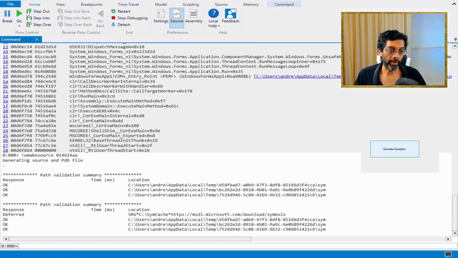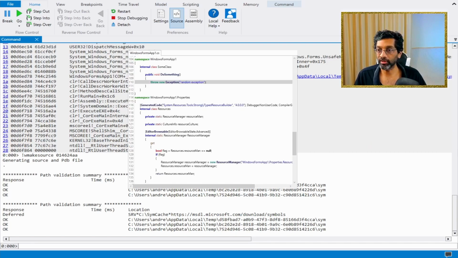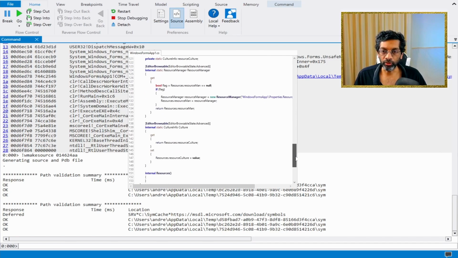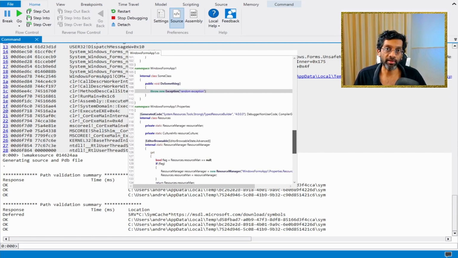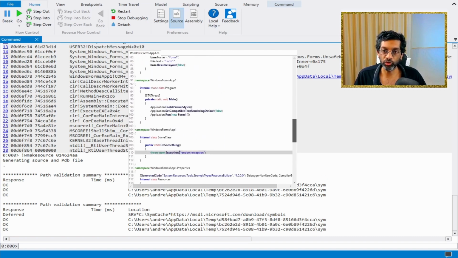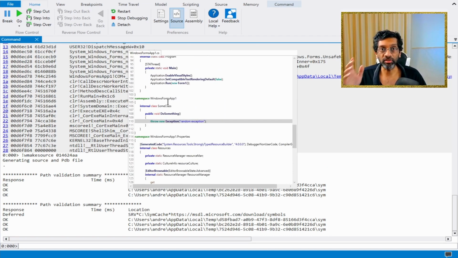Let me show an example of that. Let me take out the application, and the window kind of looks like this. It's just a floating window that contains source. But the important thing to note is that all the source here is actually generated from the assembly itself. It's not taking the source code from Visual Studio. So this is really handy because you don't even need the solution that made this project in the first place.